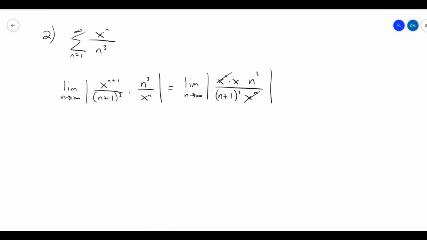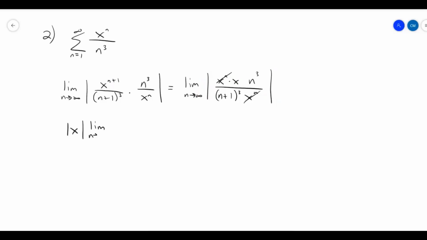Now this is where the absolute value bars are important, because this x here does have the absolute value bars around it, right? Well, that x could be anything because that's a variable. It could be any number, including a negative number. And so we want to still indicate that we can't have negative numbers here. So those absolute value bars have to stay around that x. And the x doesn't have any n's with it, so that means we can pull it out of the limit. So we'll pull it out, including the absolute value bars around it, and then what are we left with?